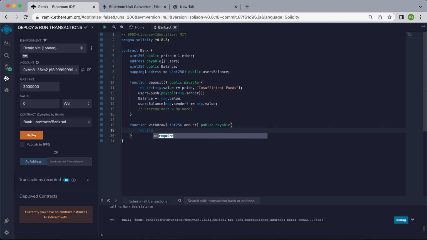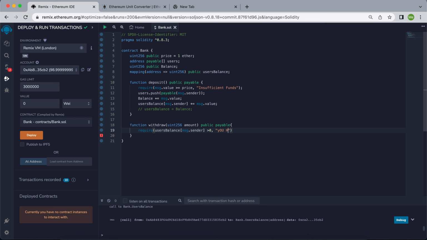So we are going to require that the user's balance of msg.sender is greater than 0. That's how I want to check.